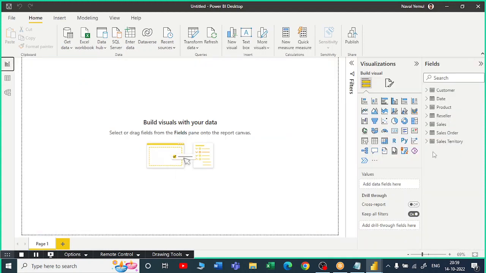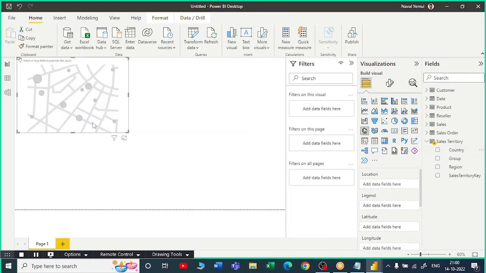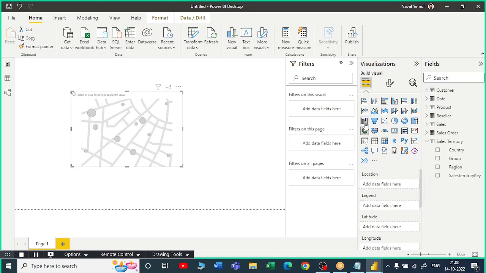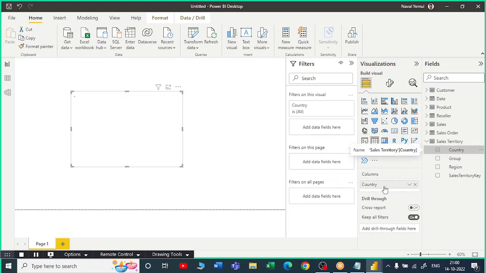Now, if I pick anything from the sales territory, suppose I pick a country here, now I am going into visualization, guys. So if I click on country here and click on, suppose, a table here, take a country column inside that. Just a minute, it is loading.